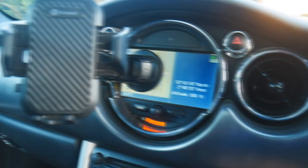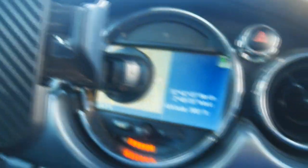Last but not least, we need to reset the brake pad warning light. Get your key and put it into the on position — the one just before it cranks — and leave it there for about 30 to 40 seconds. The light will go off on the dash — that's how you know you've done it for long enough. And as you can see, the light's gone from the dash.